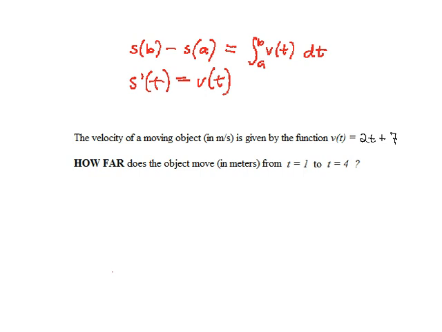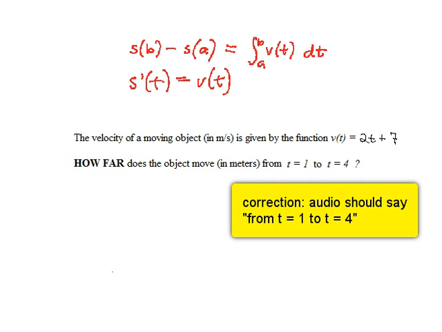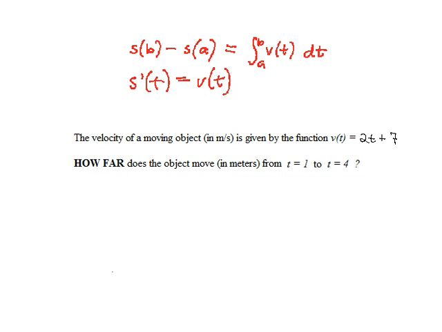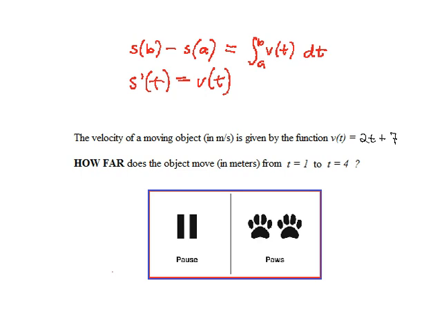You are to find how far a moving object moves, the displacement, from t equals 1 to t equals 4. You are given a velocity function, v of t. In other words, at t equals 1, this moving object has a position. At t equals 4, it has a new position. We want to know what was the total distance traveled during that time, or how far away from that starting position it ended up when it was at t equals 4. Take a moment and give it a shot, and we will compare answers.